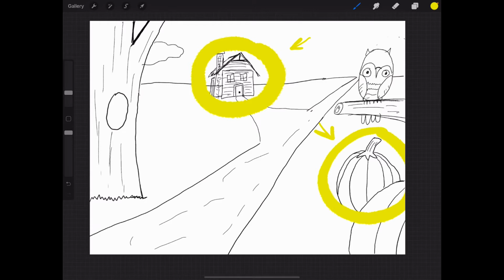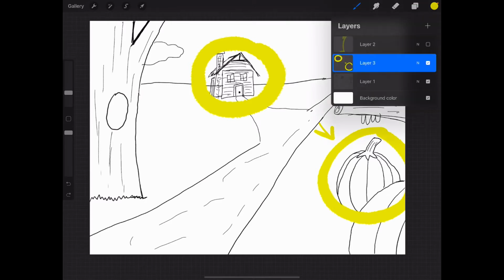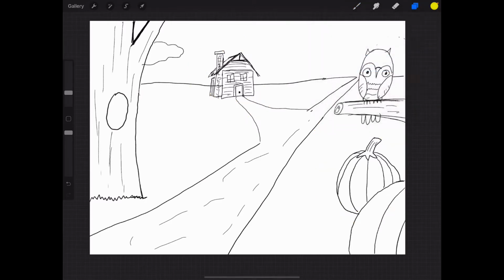And some other things we're going to do is, that's called size contrast, when you have things that are bigger looking closer and things that are smaller looking further away. The other kind of thing we're going to do is overlap. So here you can see there's some overlap where one pumpkin is in front of the other pumpkin and it covers it up a little bit. And that's another way of showing some space or distance.